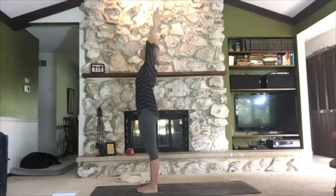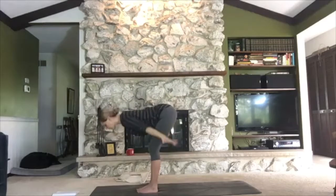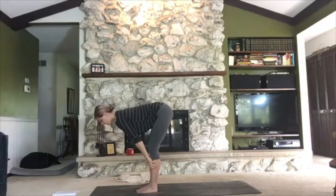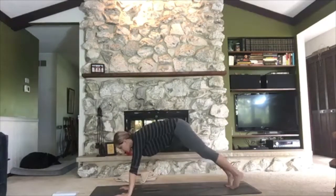Inhale, reach your arms overhead, palms touch. Exhale, bend your knees, fold forward, let your head hang loose. Inhale, come halfway up to monkey pose. Bend your knees, plant your hands. Exhale, step back to plank, top of a push-up.